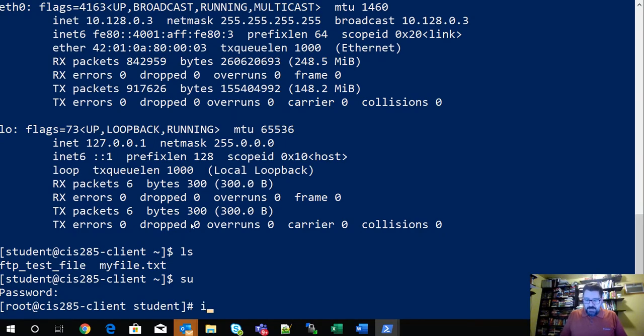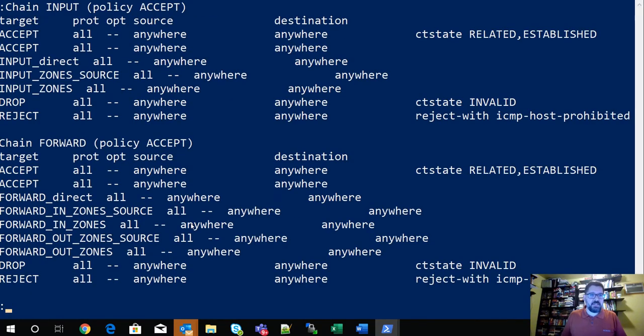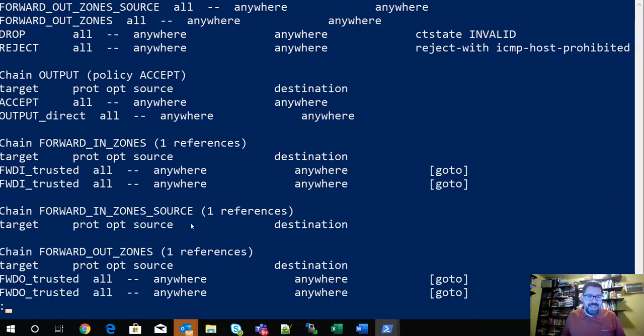So the iptables command is going to show me my firewall rules on my server, right? So you can see here I've got all my firewall rules. By the way, if it goes by too fast, you can use the less command so you can see it, right? So you can see here it's accepting everything coming into my machine, right? So it's pretty straightforward. Not a lot going on here.